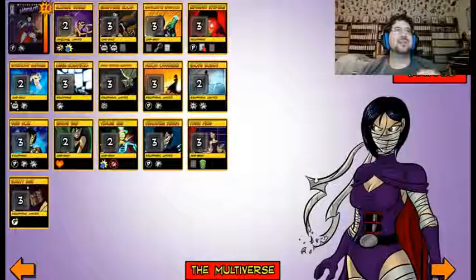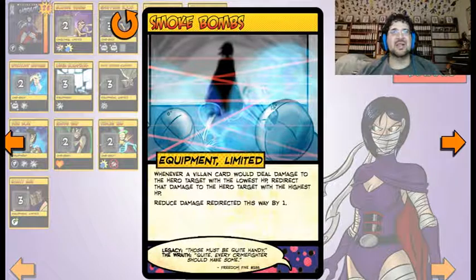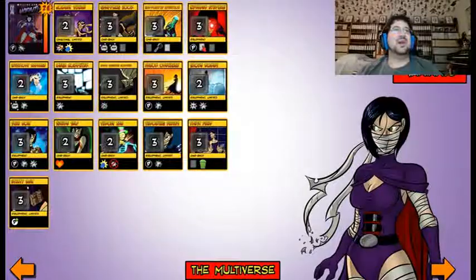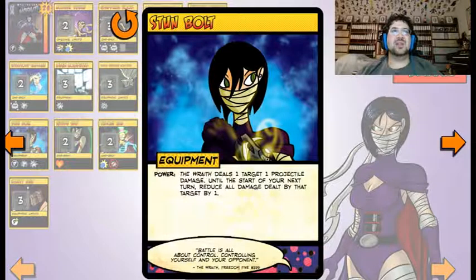Utility Belt helps. The other card which is helpful to have out is Smoke Bombs in case Legacy doesn't have Lead from the Front out. It reduces damage, and it kind of makes everybody on par, so the lowest health hero will never take damage, so everybody survives a little bit more. The thing is, though, you don't really want to survive in the long run, and I'll get to that in a second. The other card that the Wraith really wants to play early game is Stun Bolt.